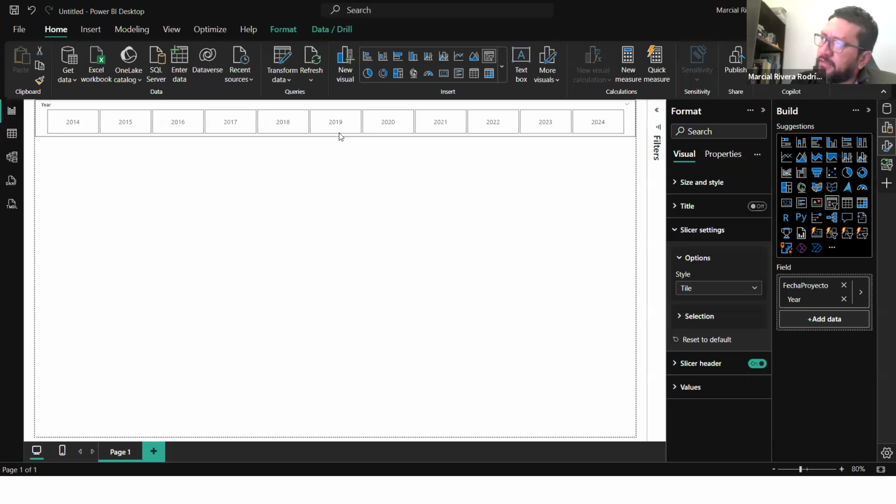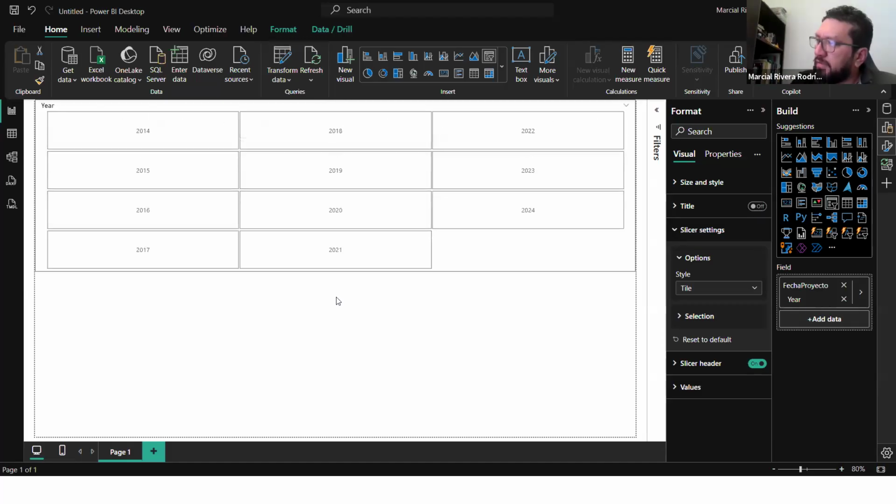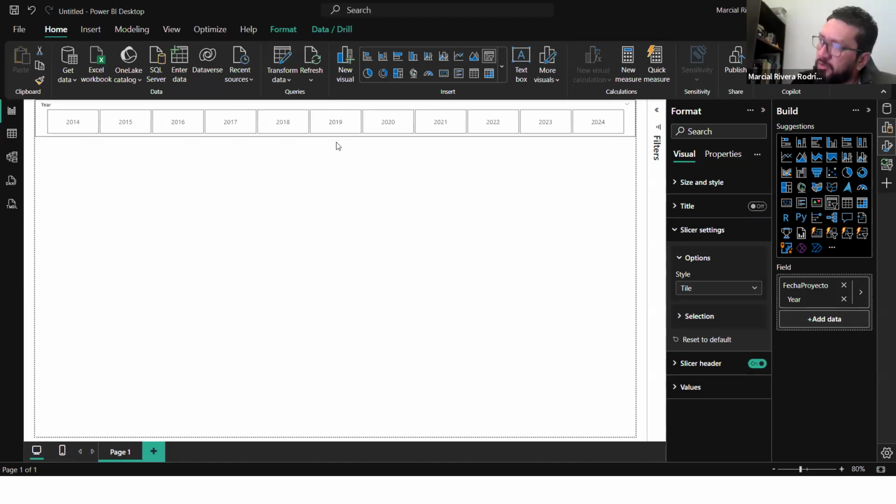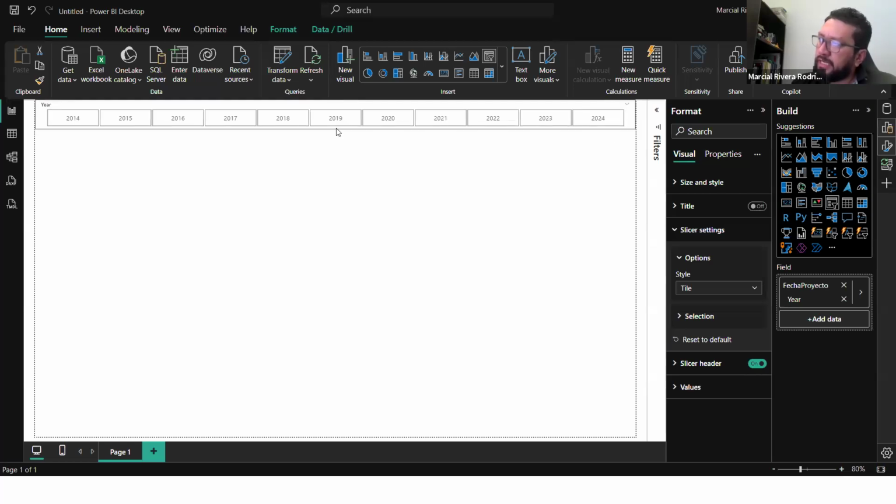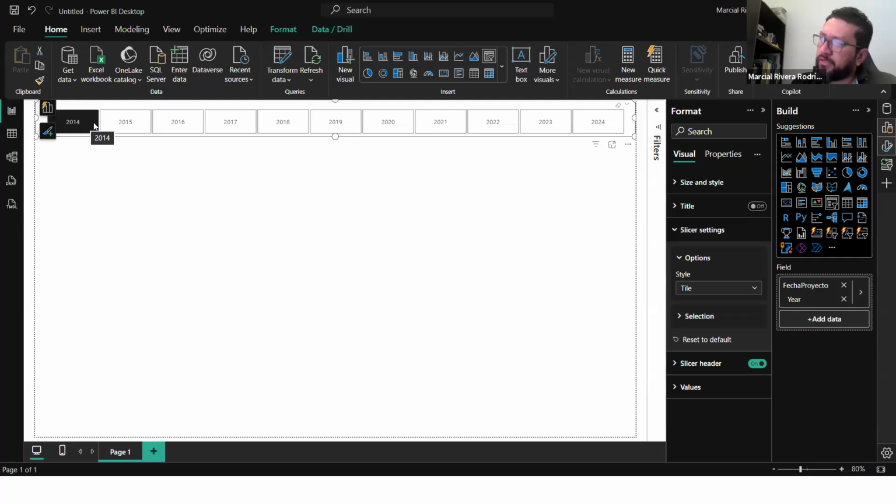And when you have tile, you can adjust the size. I just make it bigger to make it easier to see. But if you make it smaller, it will fit the size of the space that you're given. And now you're getting a button for every year that we're using. Just remember, if you only use 2 tables or 3 tables, you will get here the years for the quantity of tables that you have used.